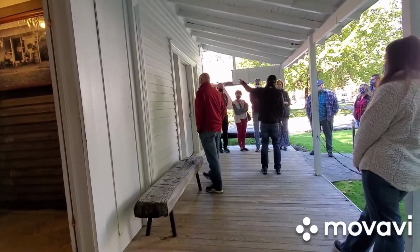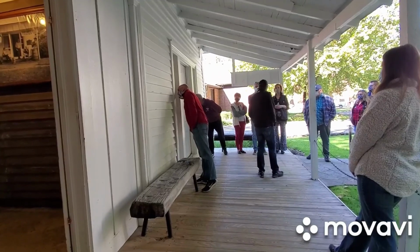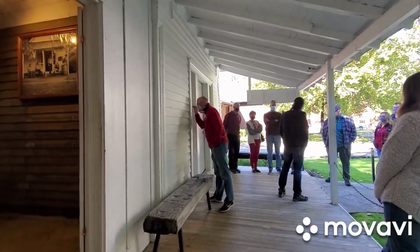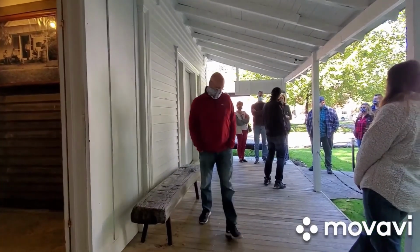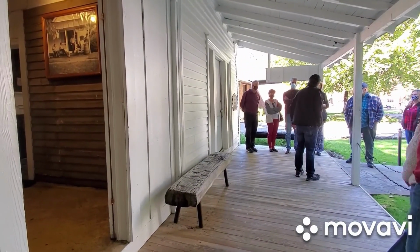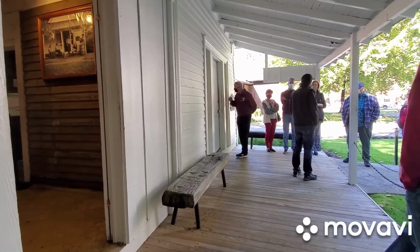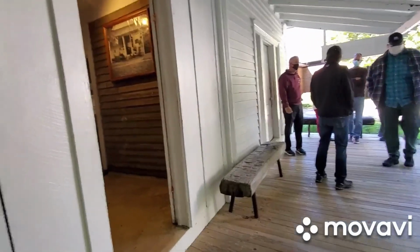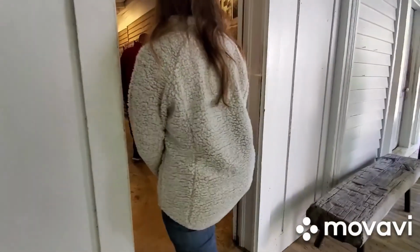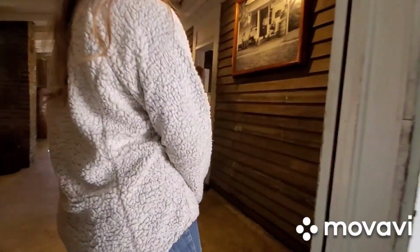The gentleman over here to your right, on the wall on the right-hand side, is Lem Motlow, his nephew, in his older age. He always had a grin on his face ever since he carried this place. The four gentlemen right here on the wall are Lem Motlow's sons. Taking the last name, they're actually just on the money, but it says he was born in 1850. His mother's parents, it says she died in 1847.